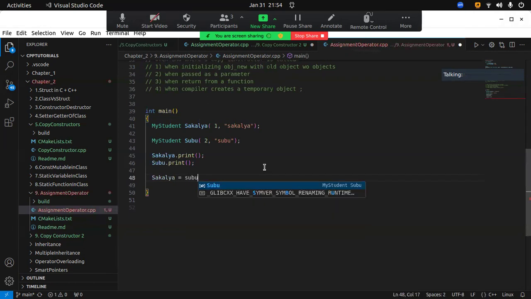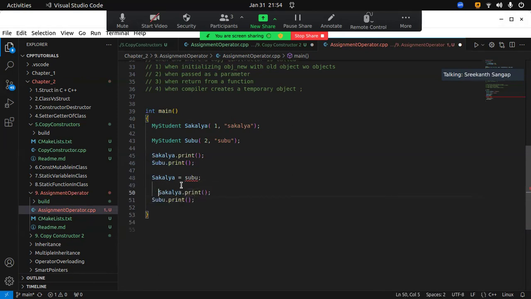Equal to, and I want to print them. So what would you want to do?